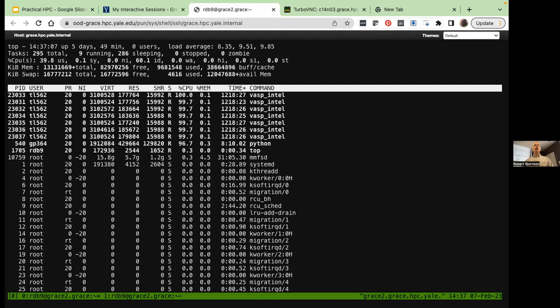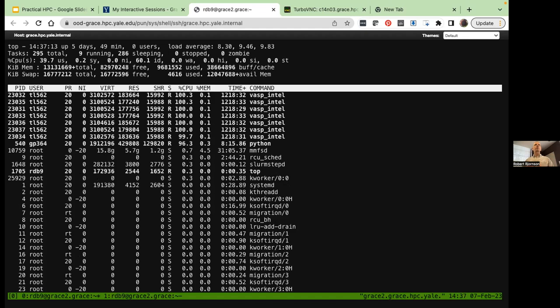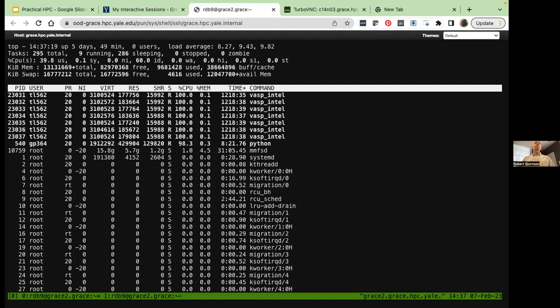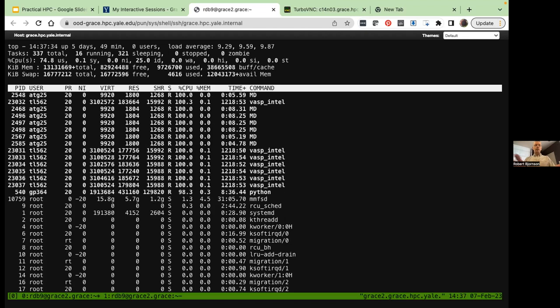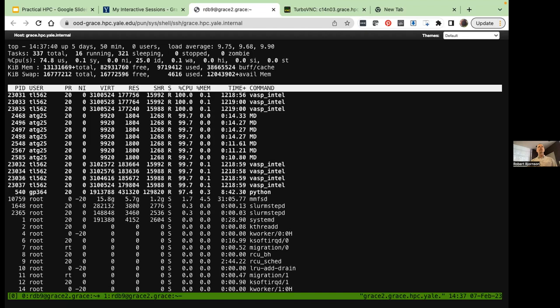In my mind, it groups all my work together in an organized way. This tmux has no time limit. Unless Grace 2 gets rebooted for some reason, this tmux will stick around. It could be around for weeks and weeks. Then it's up to me to clean up my windows within it as time goes on, so I don't just end up with a lot of junk in there.